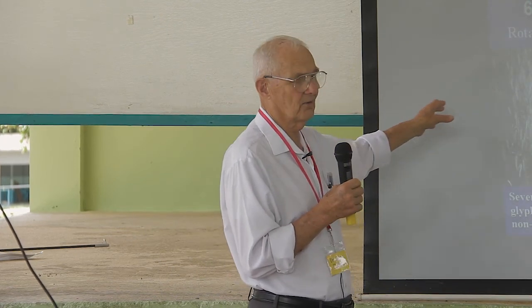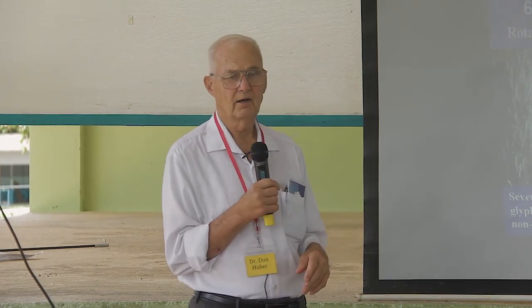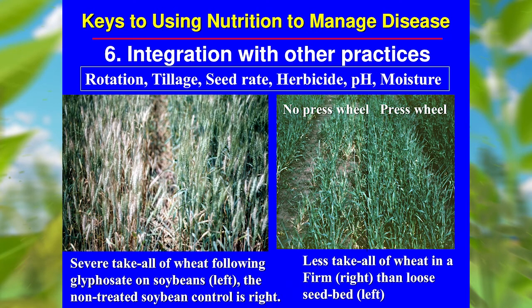This field here, we had different herbicides that were conventional at the time when Roundup Ready soybeans became available. And so the plots were all set out from an herbicide standpoint for the soybeans, and then we just planted the wheat after it to see what that subsequent effect was on some of our other crops and other diseases.